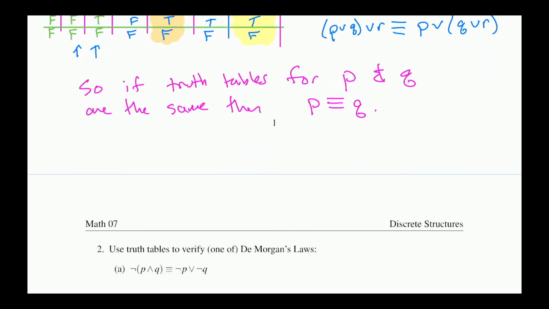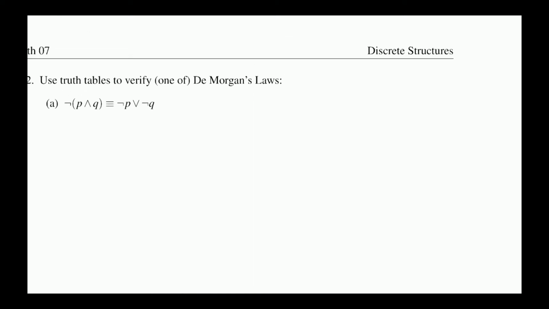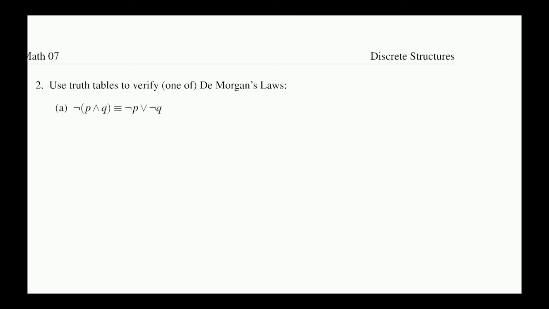So let's do another rule, De Morgan's laws. So De Morgan's laws are very important, like very, very important. So I know it's written right there, but I just want to say something about it. So the idea is, like, in algebra, if you have like a negative outside of like x plus y, right?